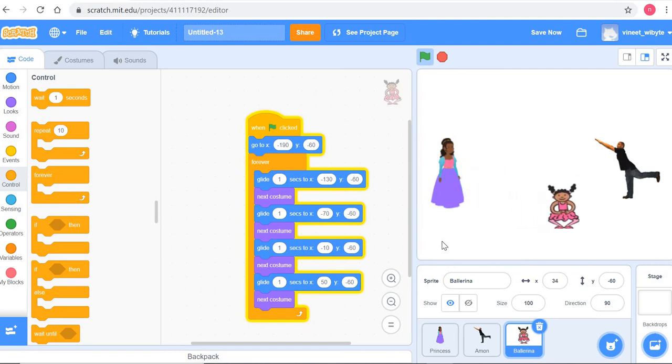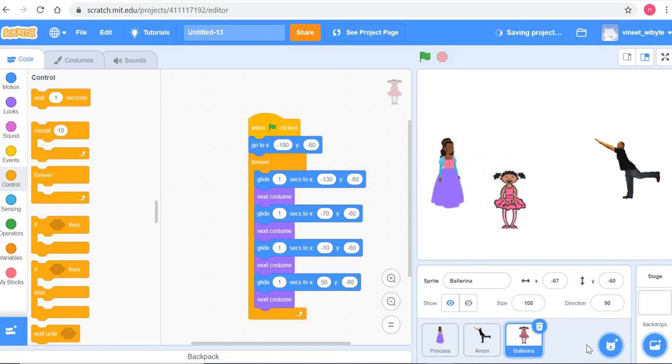So how you write your code will influence what these sprites do, right? But you are seeing clearly that I am making my Ballerina dance forever and ever again by just using the glide block and by using next costume. Since I knew that Ballerina has all these costumes, I said, okay, I could use this to make it dance, right? Now let's take one more example.